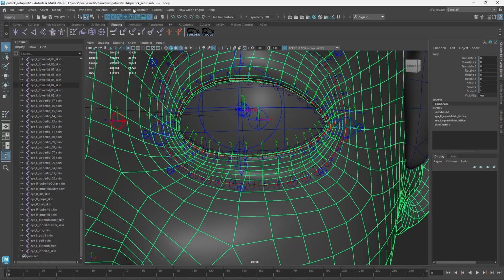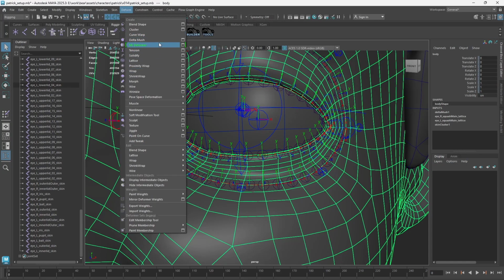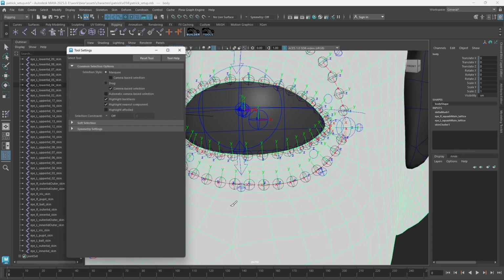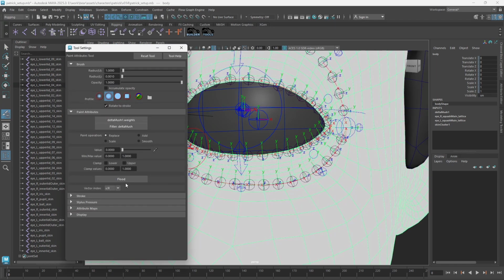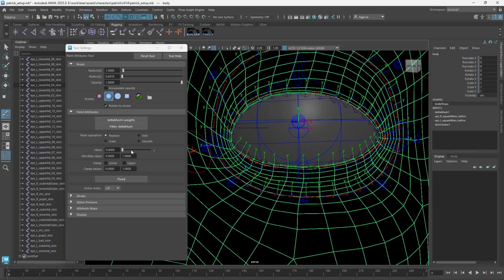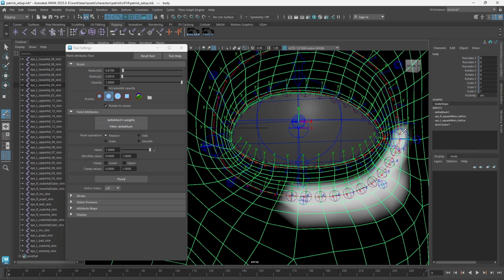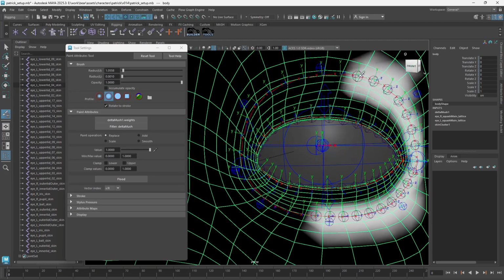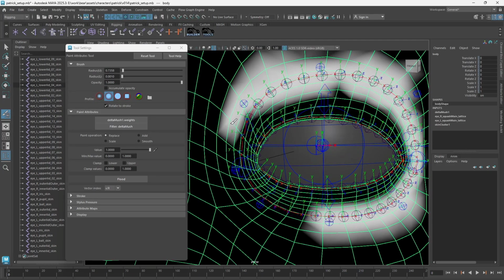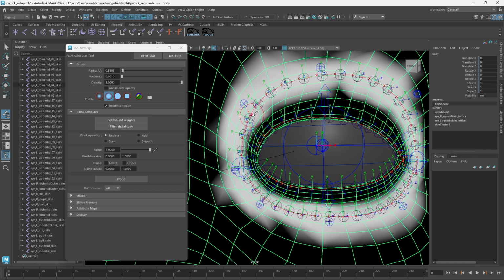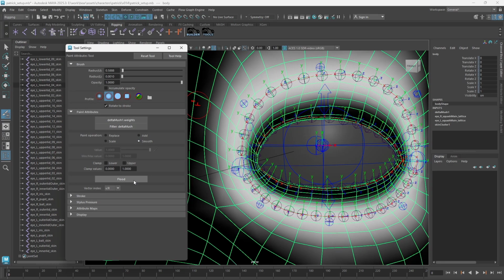So with the Delta Mush in place, let's do the weight painting straight away for the Delta Mush. Let's first flood it with 0, and let's just apply some Delta Mush weights around this area here. So something like this, and then we can smooth the weighting a little bit.